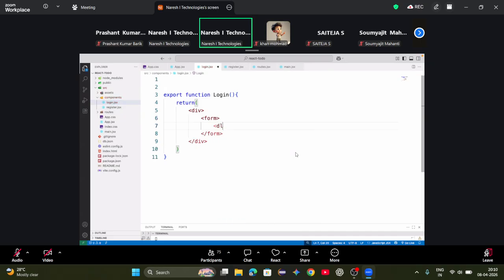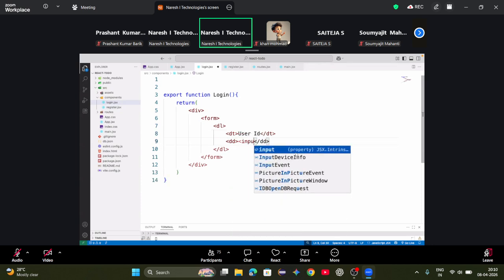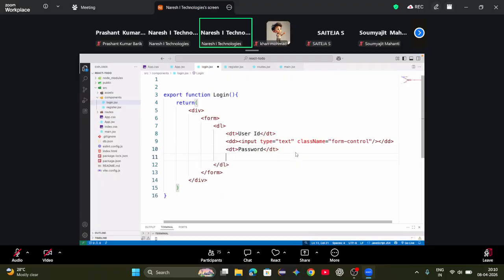In that form, one option is user ID, input type is text, class form-control. Another is password. So input type is password, and the class name is form-control. We have a button, login.